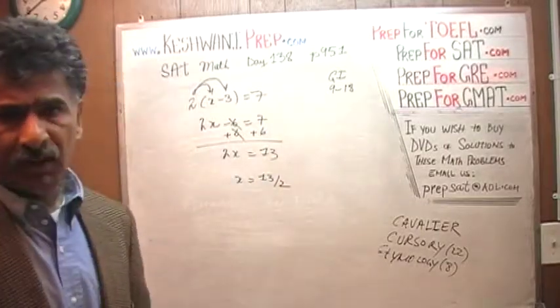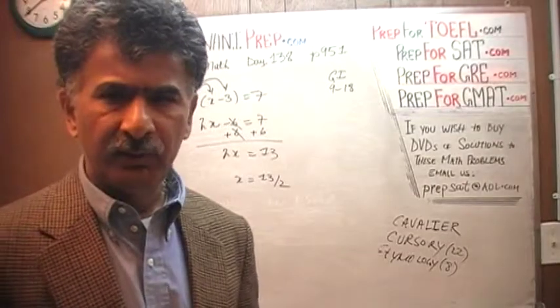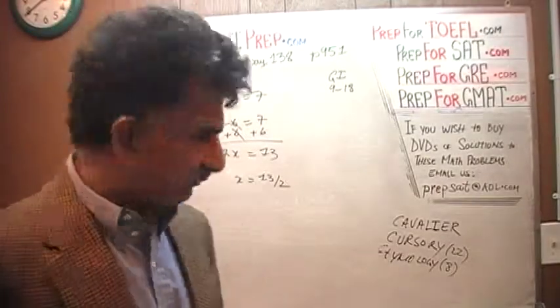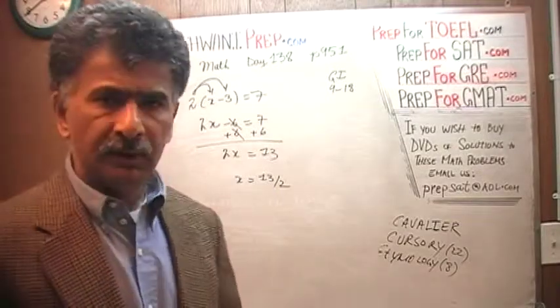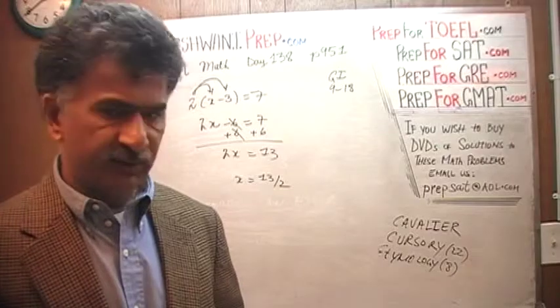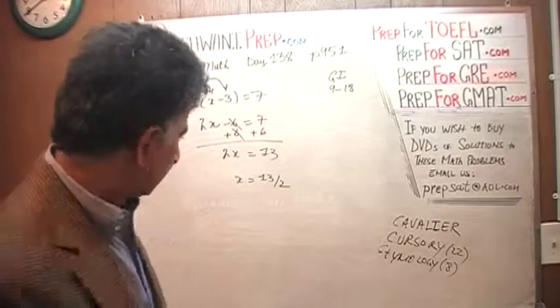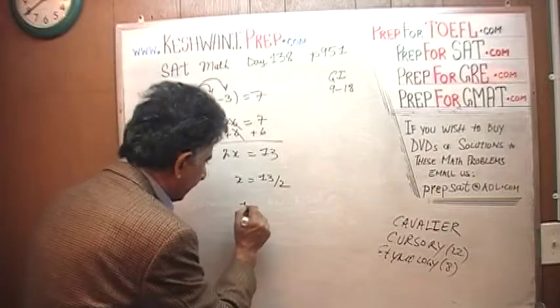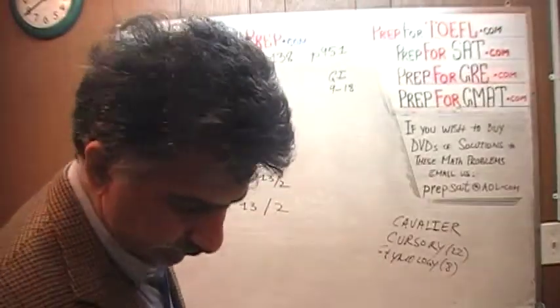Do not waste your time. Do not try to be cute by putting in 6.5. Nobody's going to give you extra credit for it. Just grid in 13 divided by 2. They give you enough room there. If you look at the sample sheet on the top there, they give you 4 spaces, and that's exactly the way they grid in 7 over 12 on top of the page from the sample sheet. Just grid in 1, 3, slash, and 2. Don't waste your time. Do you understand?